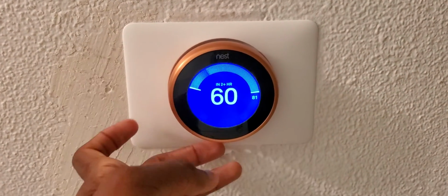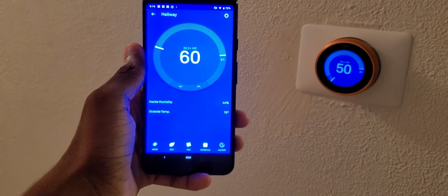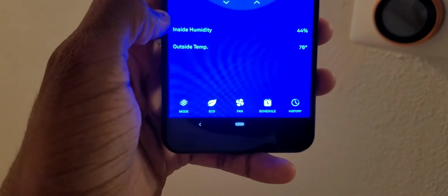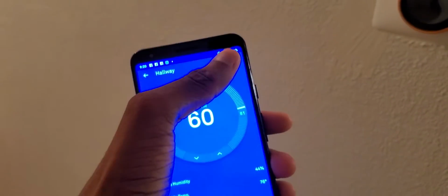Let me show you the app real quick. So I got the app up here. Let me go to the thermostat. And I can adjust the temperature if I want to. You can see there's a little bit of a delay, but it goes eventually. I got all my regular options that's on the thermostat already, like mode, eco, fan, schedule, history. I got more settings over here.